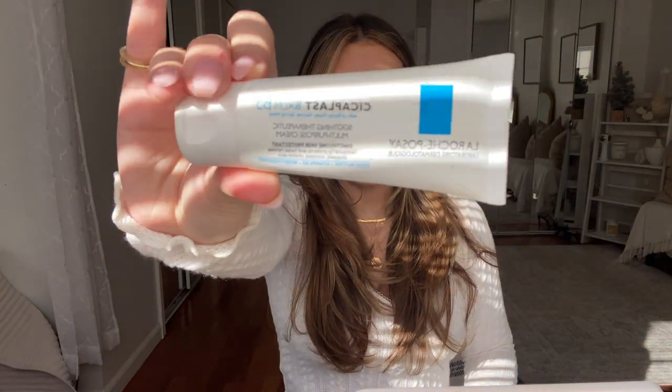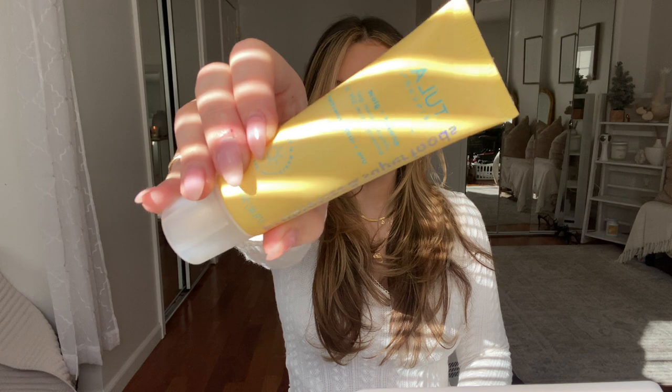I already moisturized before this video — I tried to film it earlier and it stopped recording. The moisturizer I used is the best one for dry skin; it's super thick, almost like an emollient, giving you that dewy glowy look. I also used the Tula Protect and Glow sunscreen, which is why I look so glowy right now. That sunscreen is perfect.